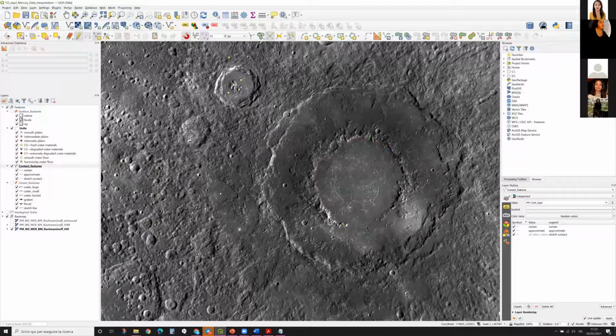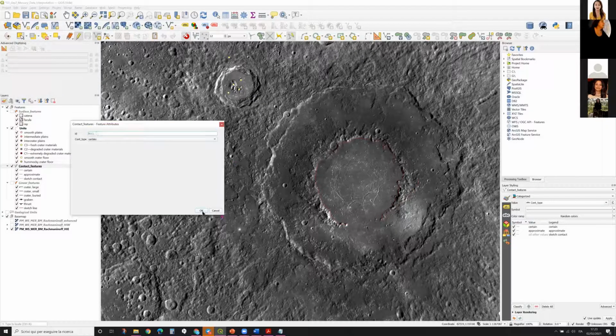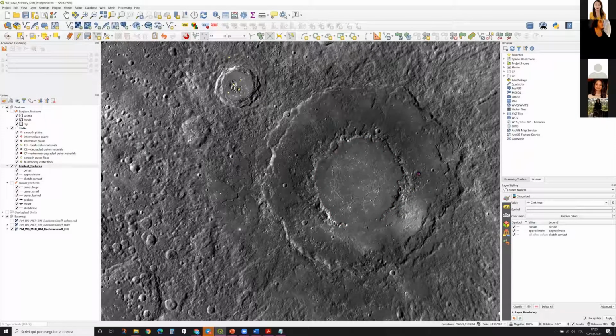But what I'm doing now is not the floor. I'm concentrating on the ring. So I want to close the ring unit because this central floor is open, as you can see from here. So I will go around here. I will stop here because I'm certain here, but it's approximate from here and here. I don't know exactly where to put my contact here. So I will go on like this. So that's the central peak.